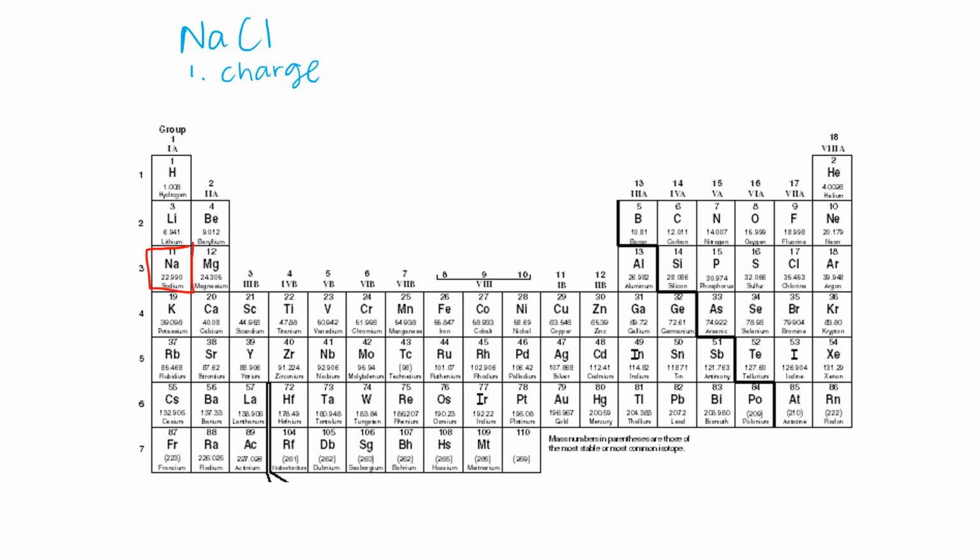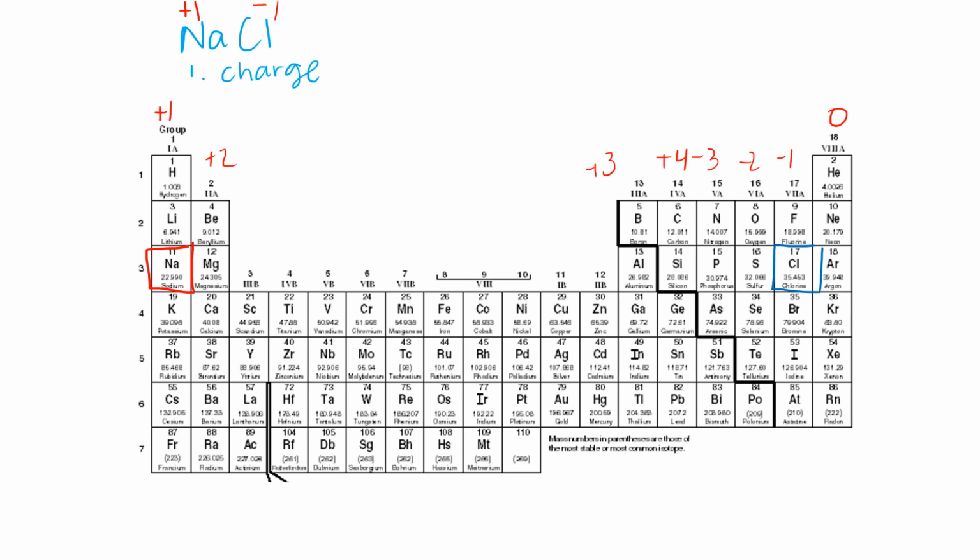Sodium is right here. Sodium, because it is on the first column, group number 1, has a charge of plus 1. Now if we look for chlorine, chlorine is over here. I'll go ahead and write them on top: plus 1, plus 2, plus 3, plus 4, minus 3, minus 2, minus 1, and 0. These are the charges. Chlorine has a negative 1 charge. So this is the magnitude of sodium chloride, plus 1, minus 1.